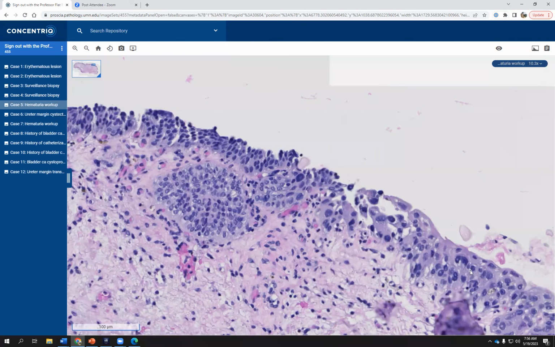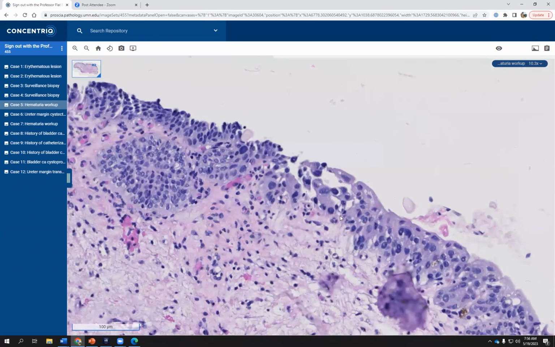The changes that we have going on over here from this area to this area is too much for us to consider all of it as just representing umbrella cell atypia. So this is real, and there is no tangential sectioning here. So this does look like high-grade atypia that is very concerning, if not diagnostic, of carcinoma in situ.